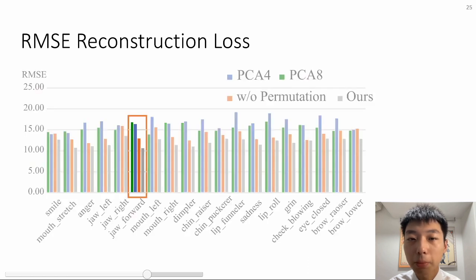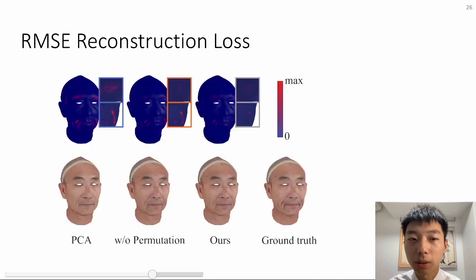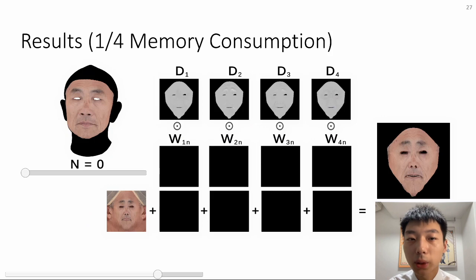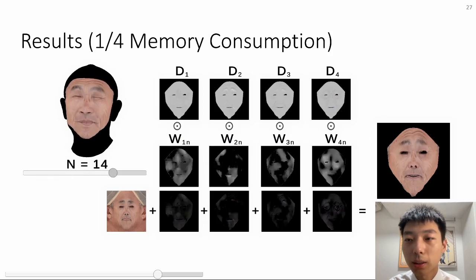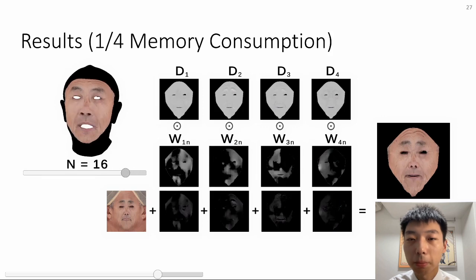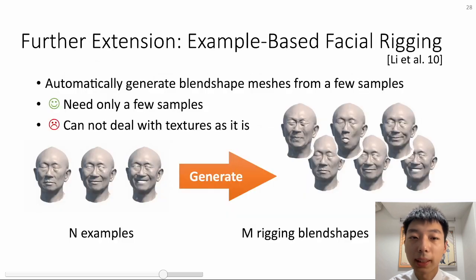We choose one example to illustrate the detailed difference. The error of PCA is very large in areas such as eyebrows and lips, where there are a lot of fine details. Our work can preserve them better. We can see the weight maps change according to the Blendshape weights. The dynamic textures follow the weight map. But we think it is not enough.